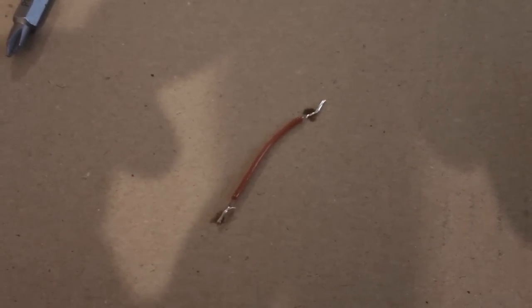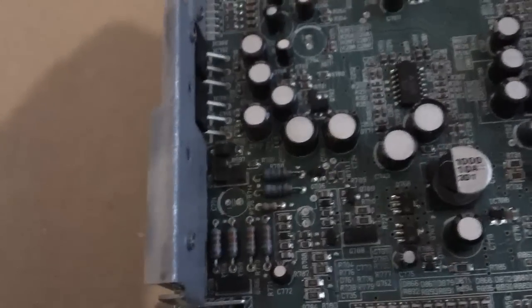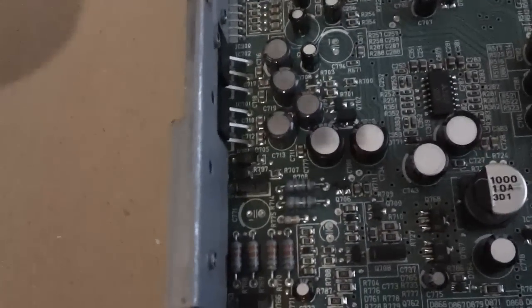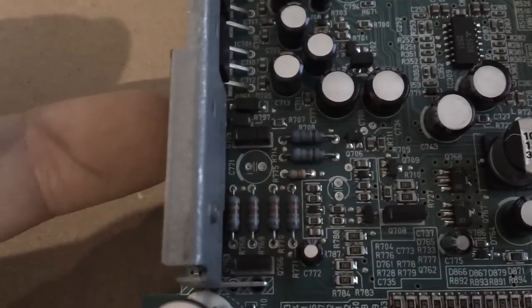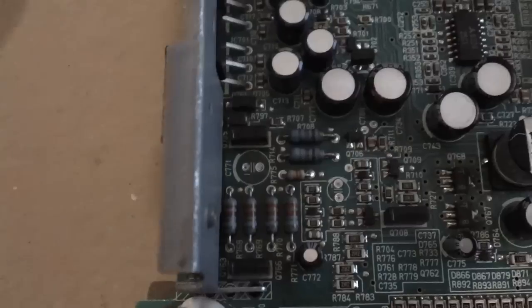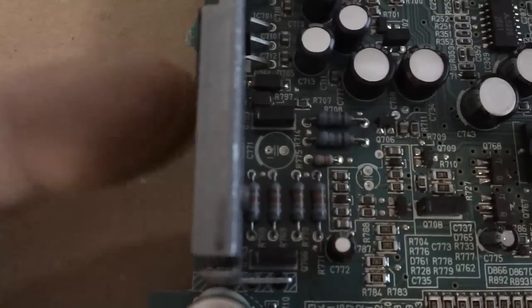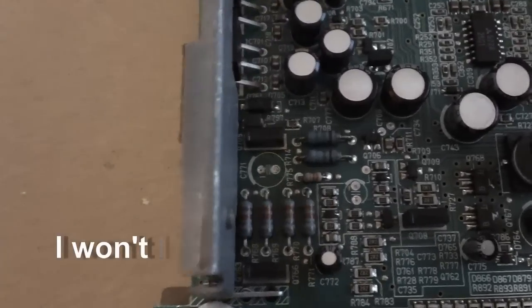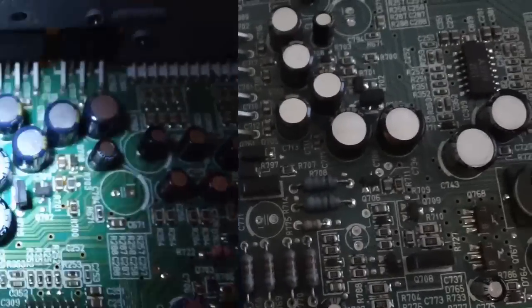I only have two hands, so I won't be able to film it. And I may not want to be able to film it because, I'll be honest, I'm a little nervous. But my plan is I plan on putting this wire down here and then going through the side with the soldering iron to tap it while I'm holding this down there. So there's a little gap on the bottom here that you can kind of slide the soldering iron into, and while I hold this on to where I want it, hopefully it will stick. So I'll let you know how it goes.